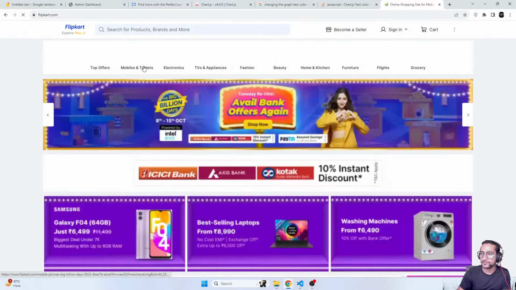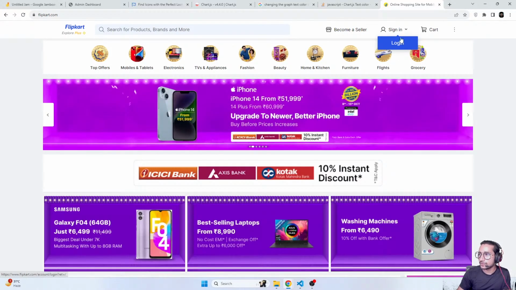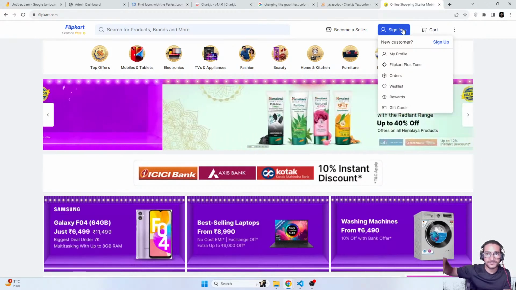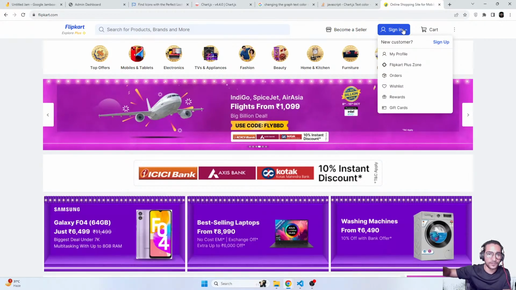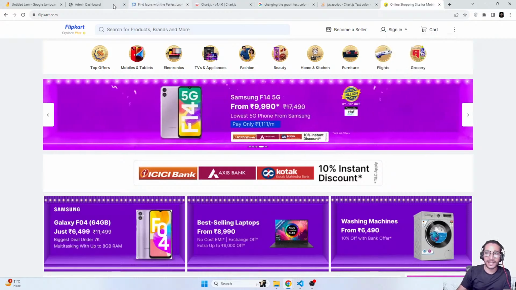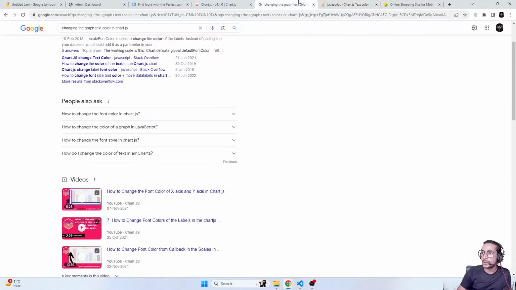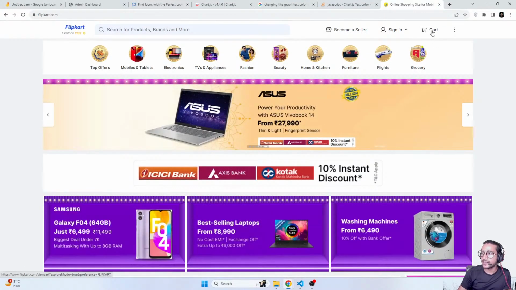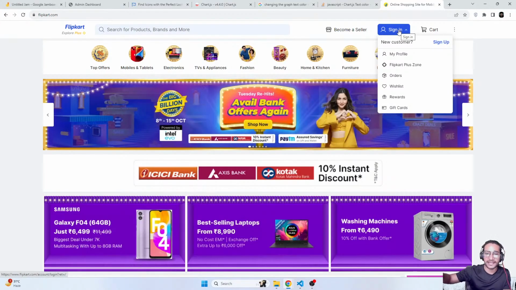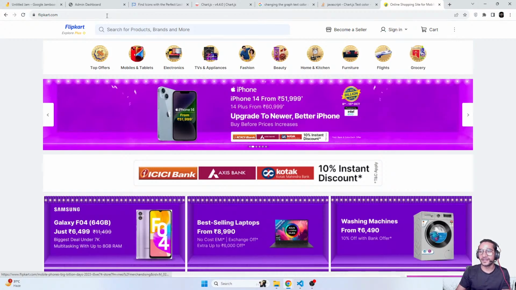Is it loading? Come on, load fast, Flipkart. Okay. So I think you want to learn something like this, right? Komalpreet, like a drop-down like this, right? Hopefully. So today we don't have any navigation like that. We have a very simple navigation like this. So tomorrow when we create a social media site, I'll show you how to create a drop-down exactly like this. Yes, and responsive, definitely.